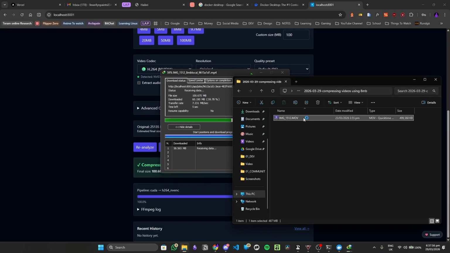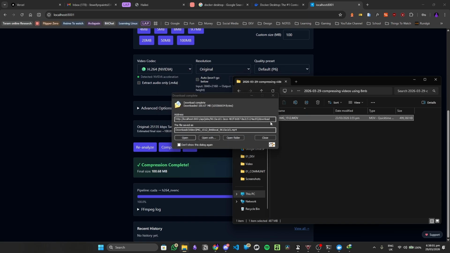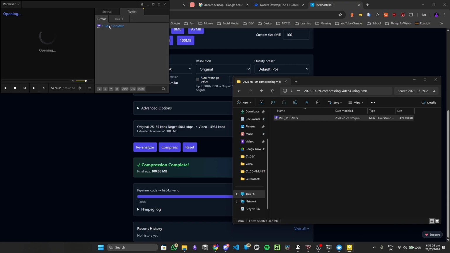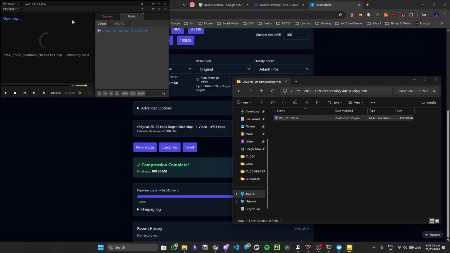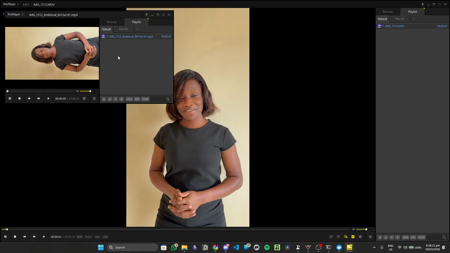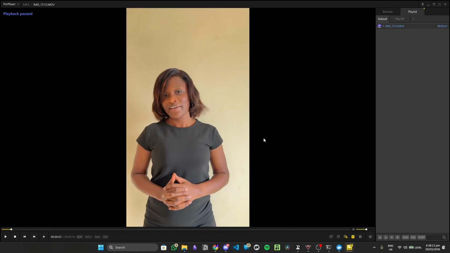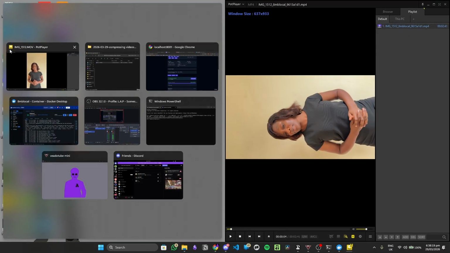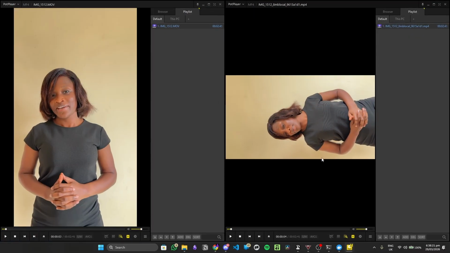For comparison, let me open the original and then open the compressed file side by side so that you all can get a feel of it. Okay, I don't know why it's turned upside down, but let's go see.